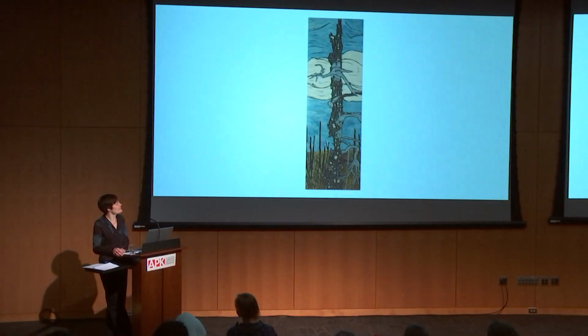And I'd like to stop here just for a second and talk a little bit about these carved panel pieces. I had some questions tonight about how I go about making them. The carved wood panels, I think, are a pretty direct extension of the work that I do to make the prints. It's the same tools, it's the same ways of carving, except the main difference in a lot of ways is that they're not printed.